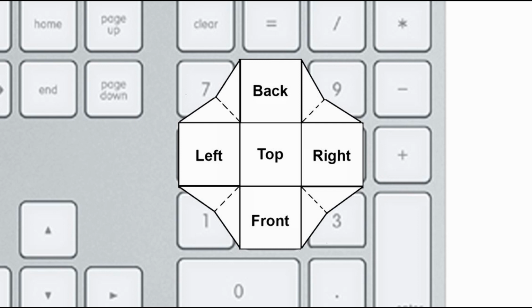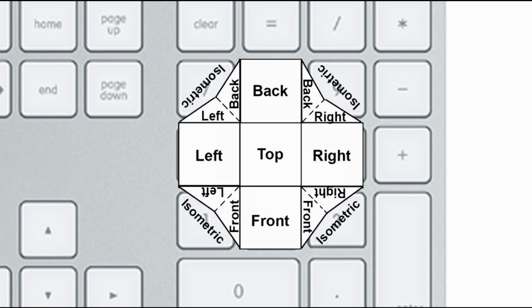If you break this down even further, if you combine the sides of front and right, where the corners are, the little triangular joins, and labelled them as front right, back left, and front left, you'd end up with the isometric patterns, as if you were looking at those from those perspectives. So labelling those up, you can see that we hit the 1, 3, 7 and 9 keys, and end up with our isometric views as well. Finish labelling up your box, and have a play with these.